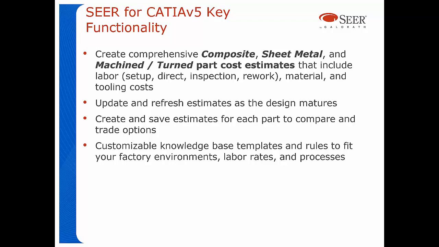The other thing that's really unique is you can customize these interfaces through what we call manufacturing environments. Each environment includes knowledge-based templates and rules that are unique to your environments, your factories, your labor rates, your processes, and so on. Once you set these up, you can pretty much within a couple of clicks from within CATIA build up a detailed cost estimate within SEER for manufacturing.